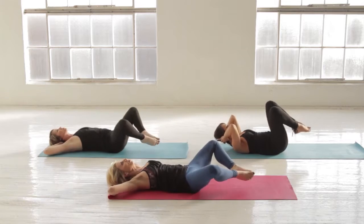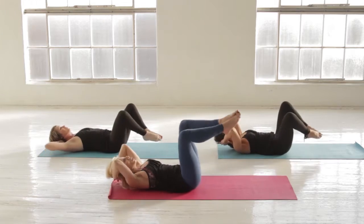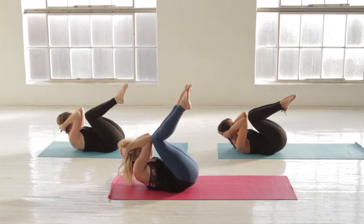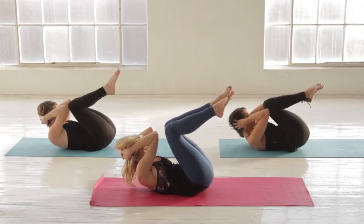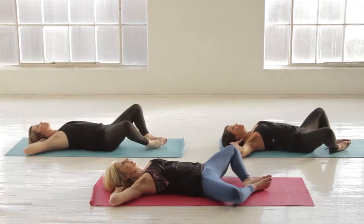Inhale, open up. Exhale, squeeze it together. Inhale, open up. Exhale, squeeze it together. Inhale, open up. Exhale.